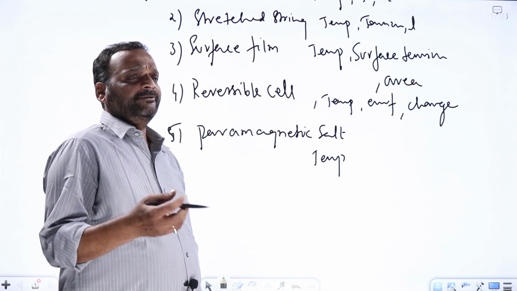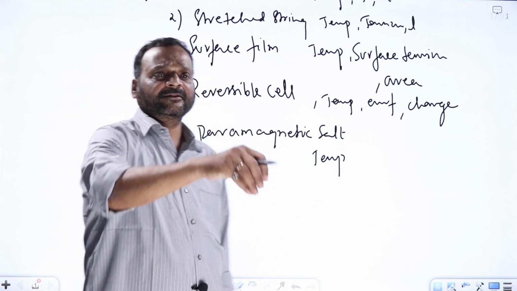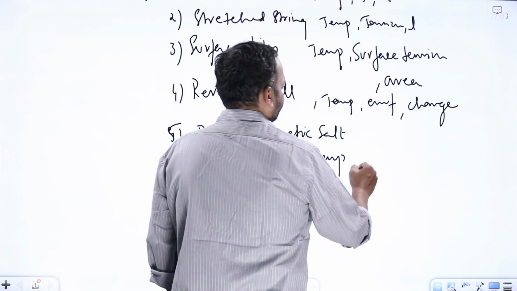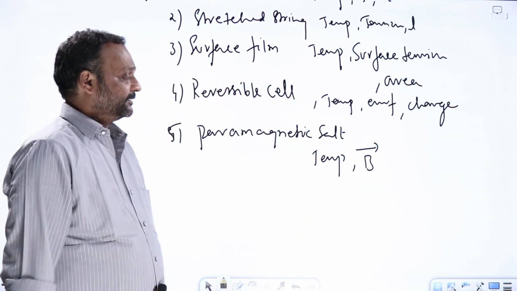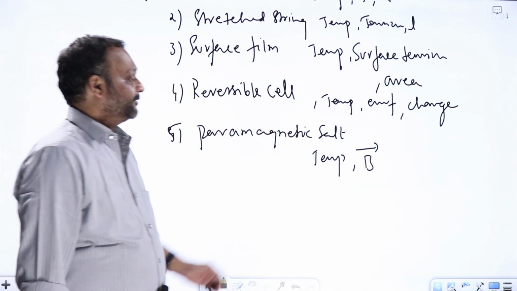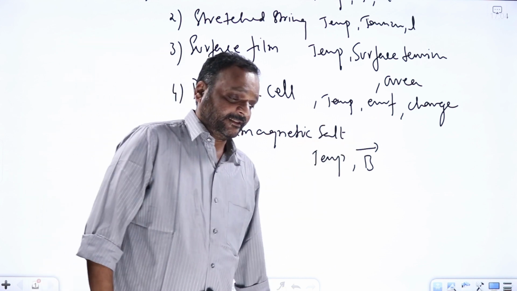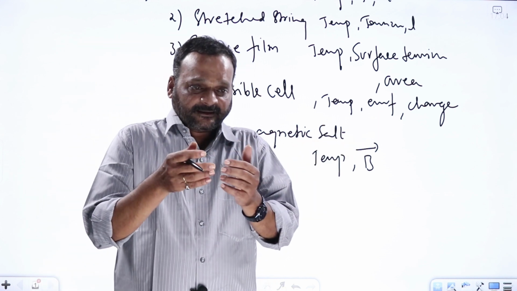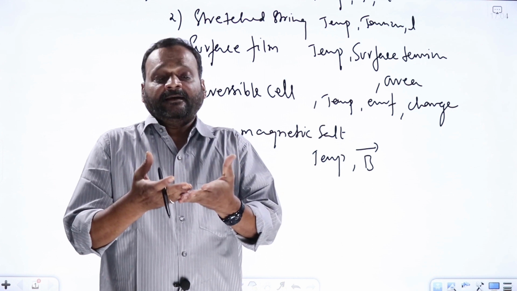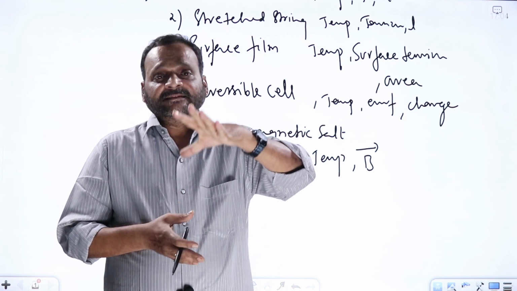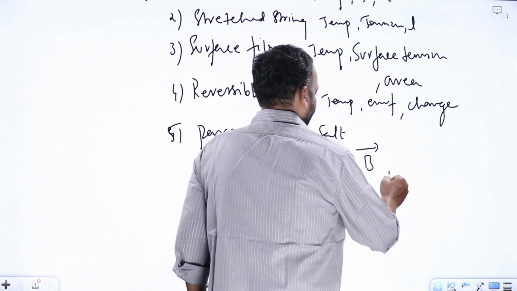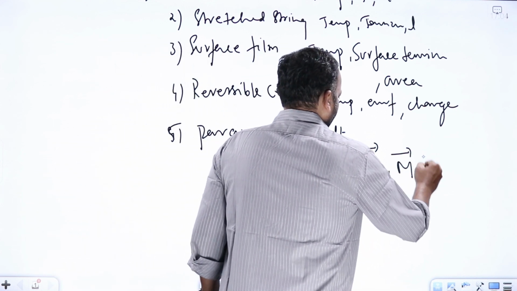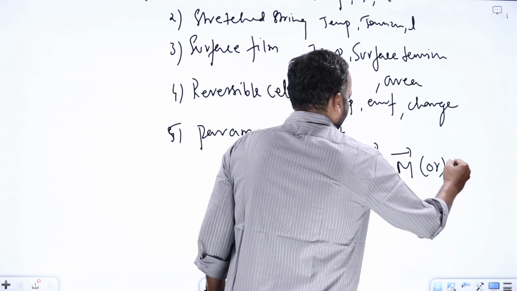Next one, for a paramagnetic salt, on a magnetic material, what do we do? We'll apply some magnetic field on it. So the magnetic field strength B bar, which we apply on the salt, is an important one. Next one, when you apply some magnetic field on the magnetic material, some changes will occur inside, some magnetization will come. How much dipole moment has come inside the material, the total magnetization. We denote it by M bar usually, or the more popular notation is I bar also.